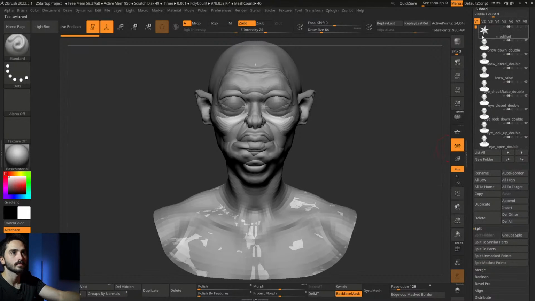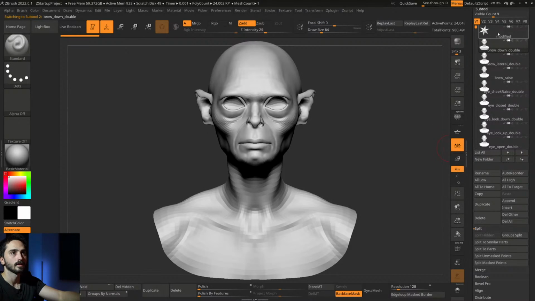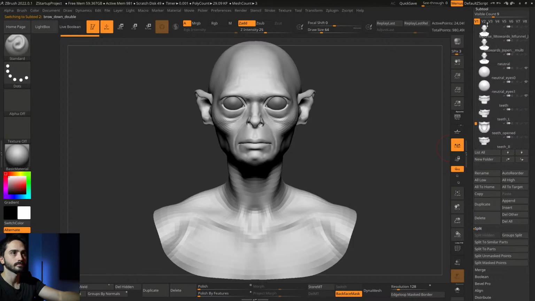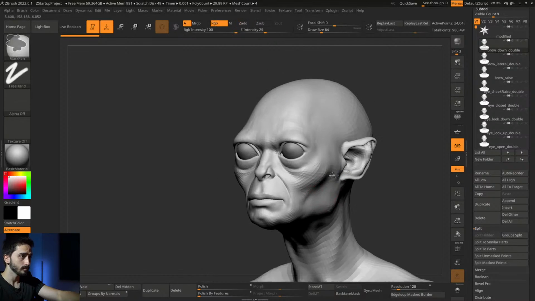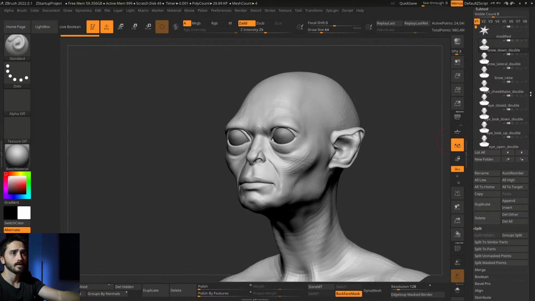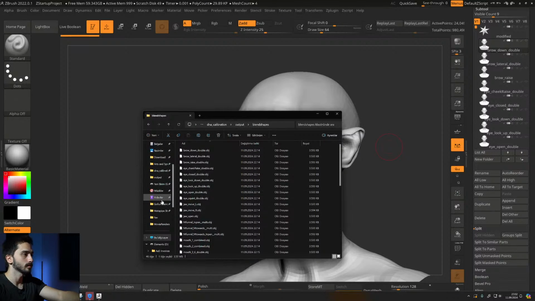Okay. I will enable teeth, eyes, and okay. So I sculpted like this, and I can show you compare as well. But first, I would like to show you the result.